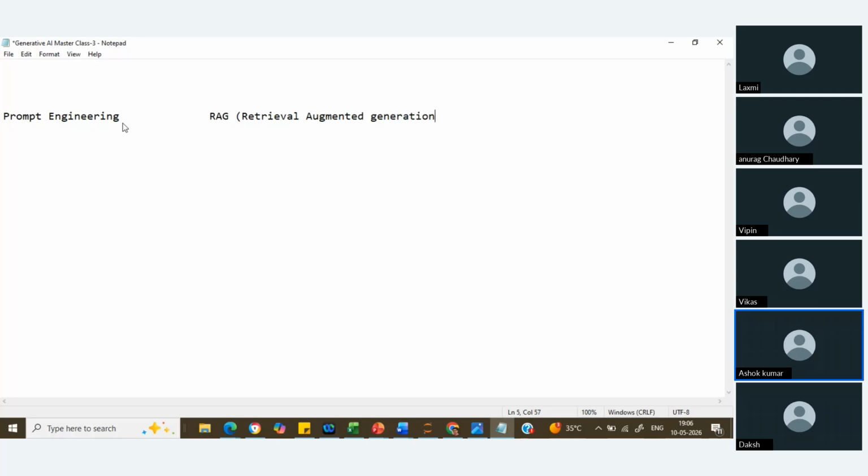We have seen this as well, like what is the basic functionality of RAG. Then fine tuning is there, fine tuning and pre-training. So there are four dimensions or four pillars that we can understand in order to get an understanding of generative AI.